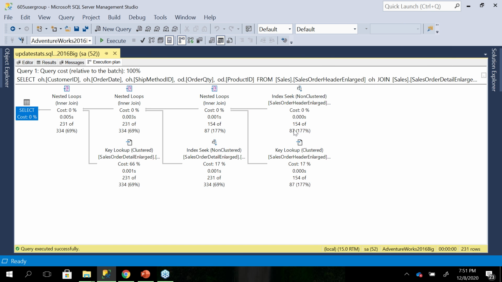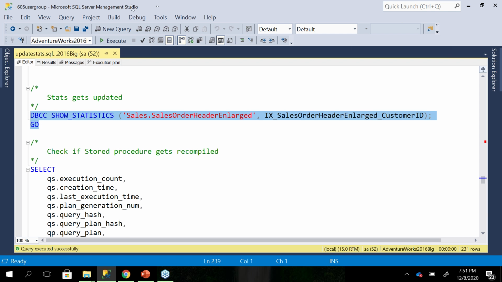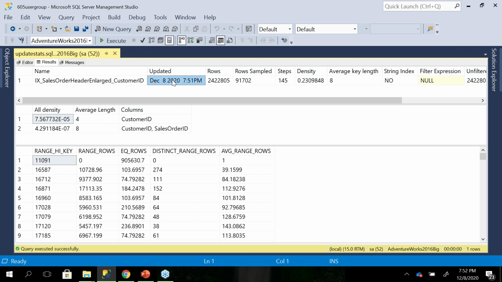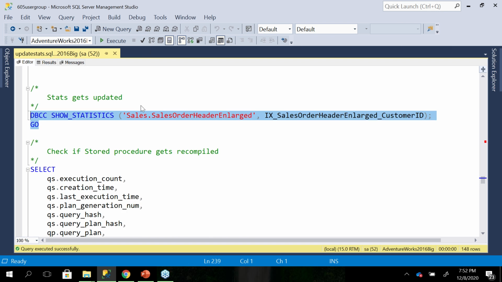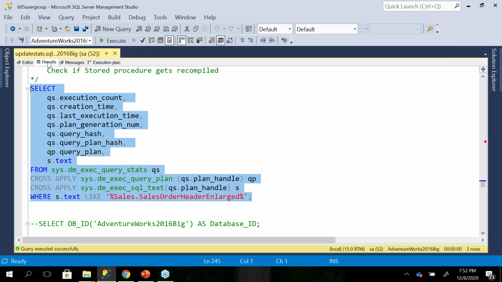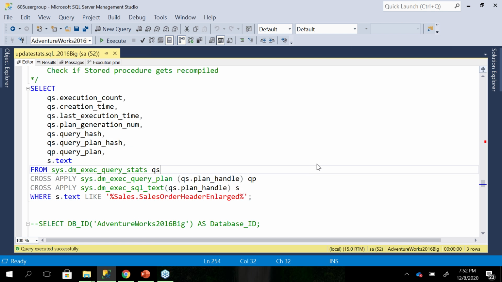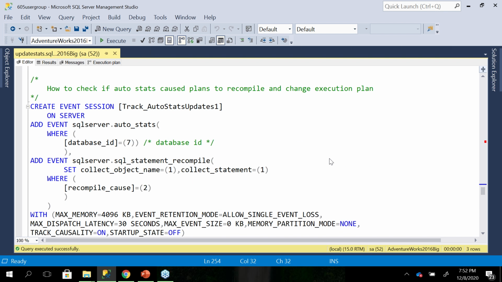Now this is pretty common, a non-clustered index seek and this key lookup which we are seeing is okay. And the estimated number of rows and the actual number of rows are pretty close, 100 and 31, which is okay. I think it got executed. Okay. Now let me go ahead and show you the query plan, right? What query plan got generated by running this query. Now this particular execution count is 10 because we executed it 10 times, and plan generation number is 1. One plan got generated, right?